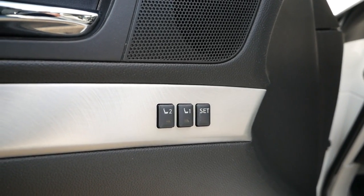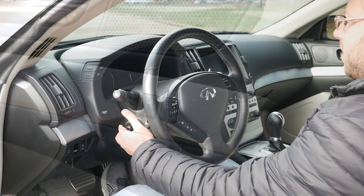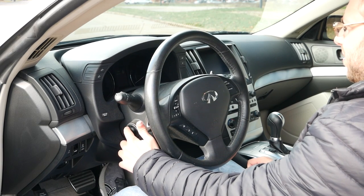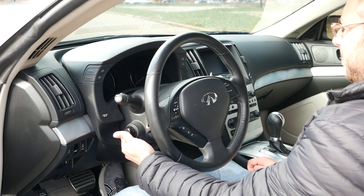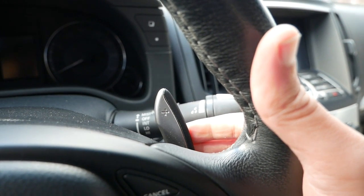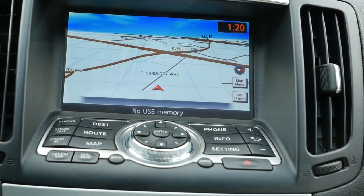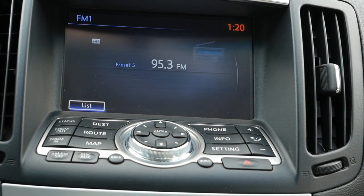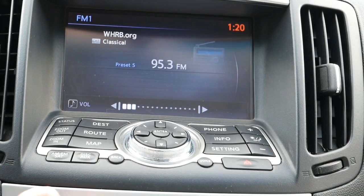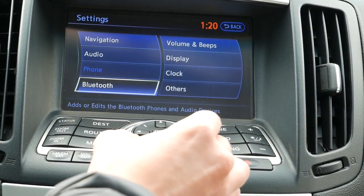What I love is that the interior layout is classy with the analog clock in the dashboard. The interior is very comfortable with these sports leather seats, which provide a lot of support and bolstering. As part of the $3,250 premium package, the driver's side has memory seat functionality along with two-way lumbar support. The driver is also greeted by a power tilting and telescopic steering wheel, and the entire column and gauge cluster adjust to ensure clear visibility when looking down at the speedometer. Magnesium paddle shifters are certainly a must for a more engaging driving experience with the 7-speed automatic, as the premium quality encourages you to be in manual mode on spirited drives.